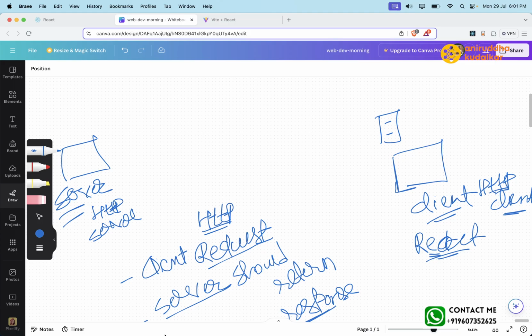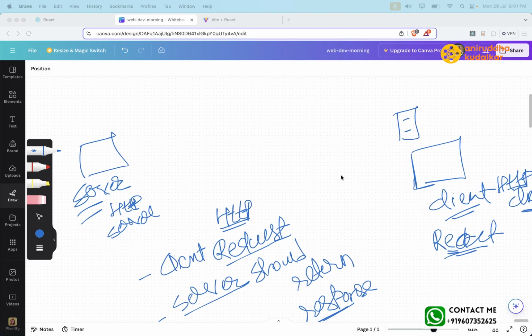That protocol says there would be a request and response model. The client will request, the server will respond.